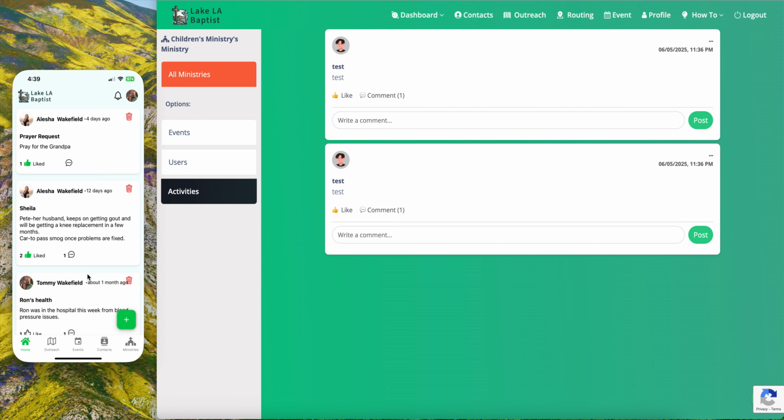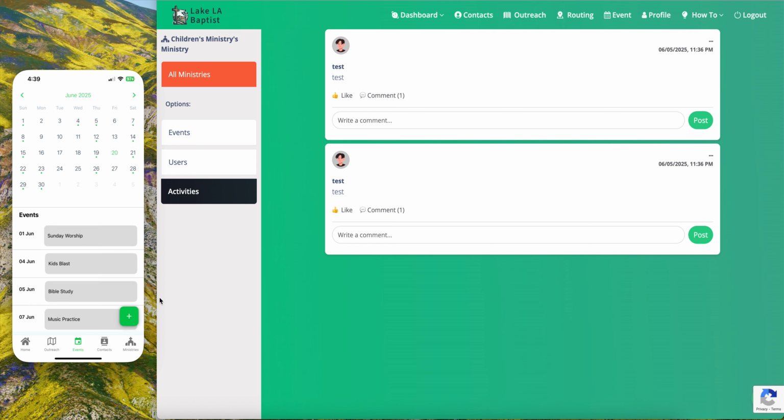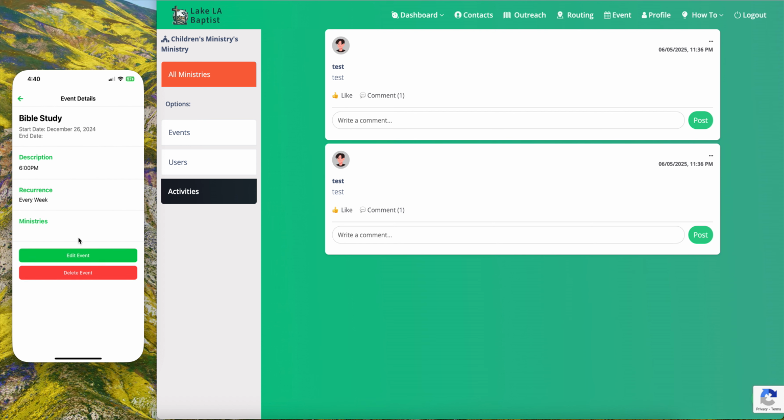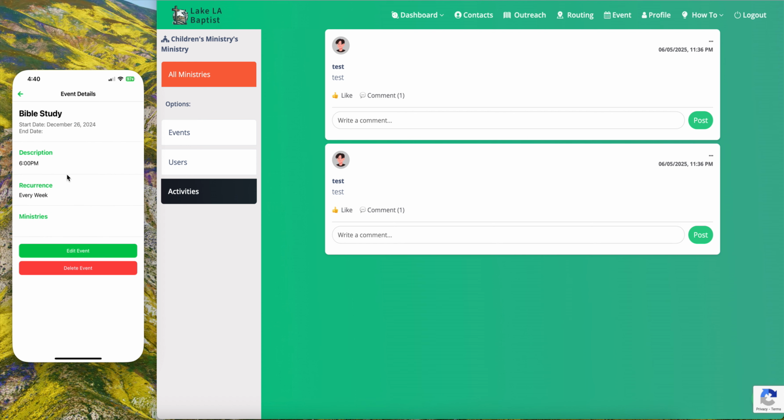And events is the other thing that we've added some changes to. And so in events, you previously kind of just always had this big long list of events and it didn't make much sense and they couldn't click on anything. And now you can click on days and it will show you what's happening that day, and there's event cards. So I can select that event and see the details of that event.